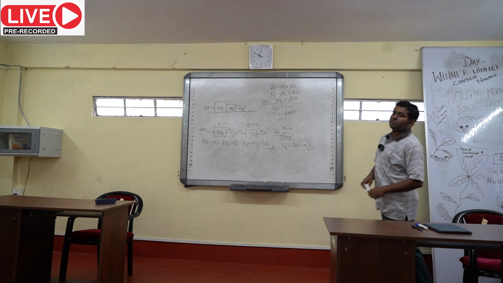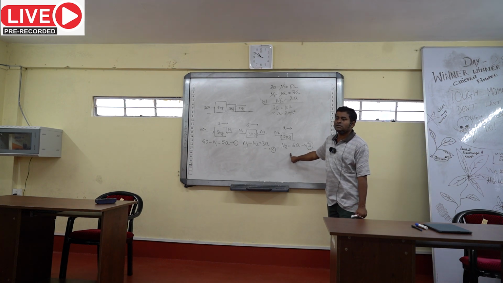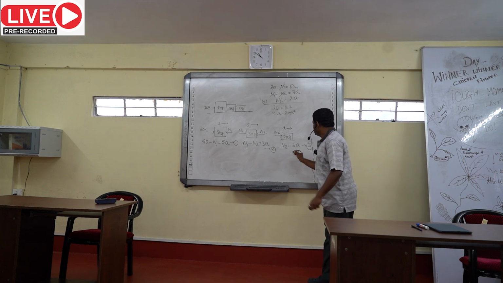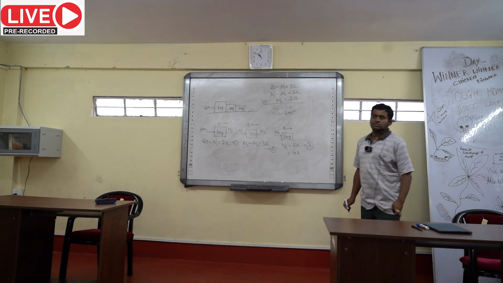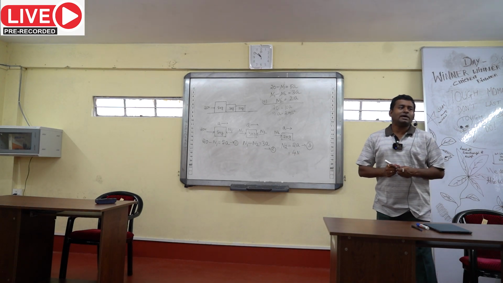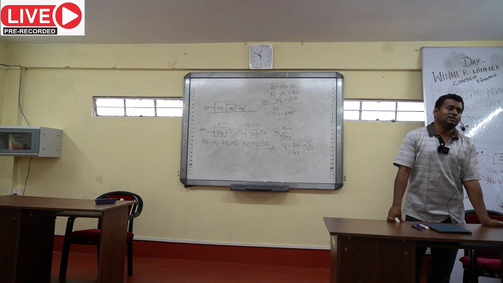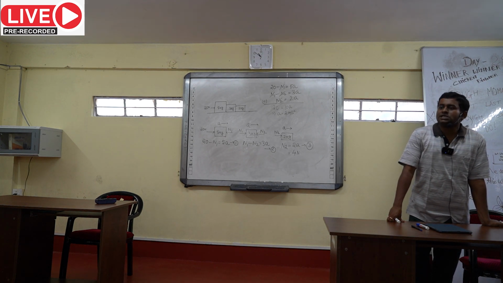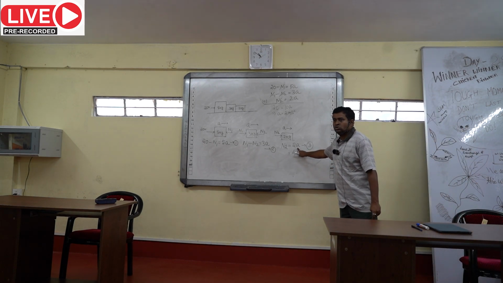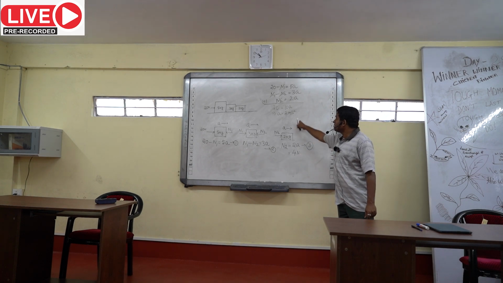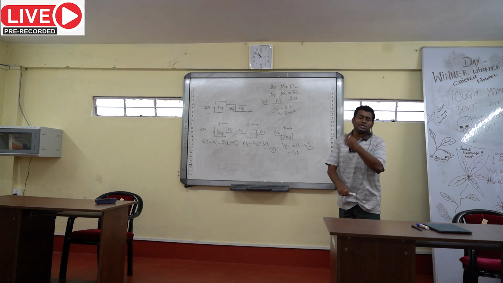Now put this value of acceleration in the third equation. You will get n2. So n2 will be 2 into 2, that is 4 Newton. Third equation is 2a. A is 2 meter per second square. So putting that, we get 2 into 2, that is 4 Newton, because the acceleration we found is 2 meter per second square.